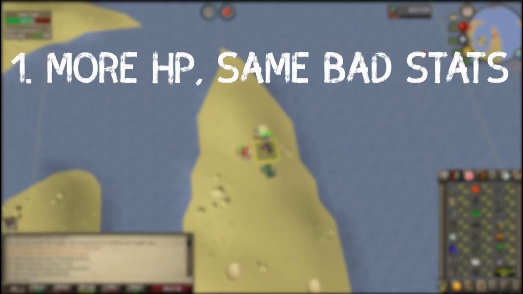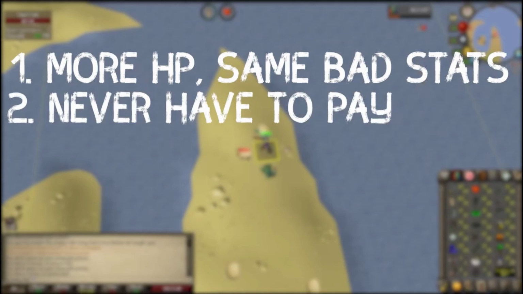But the next reason is you'll never have to pay for ammonite crabs. Now, I know not everybody goes to Crab Claw Isle, but if you do, at best you're paying 5K if you did the diaries, but you just shouldn't have to be paying when there are better options available and they are less crowded oftentimes.